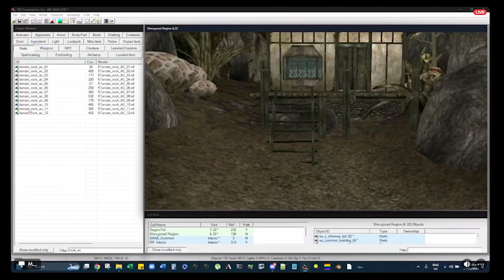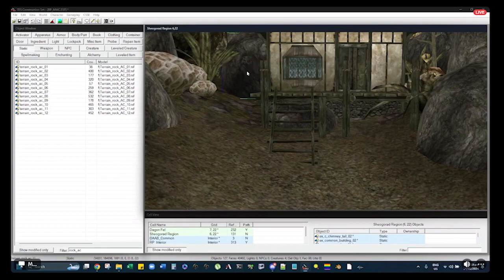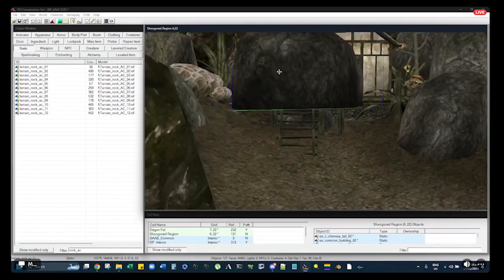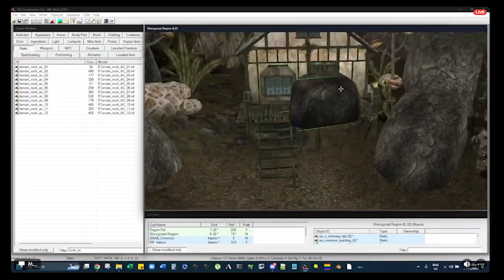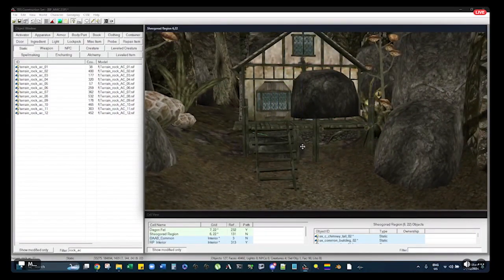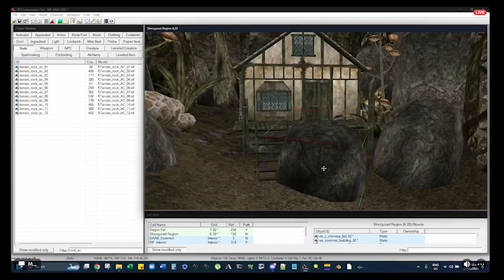Let's go with that for now. We can edit it later if we're not happy with it. It's just a rock. Well, it's not just a rock. I may have expressed my deep concern for the plight of the AC2 rock before. I'm sorry, rocks, I didn't mean to say that. Is that the same one? I totally did just grab the same one. Damn it. Okay, let's go number 9. There we go.